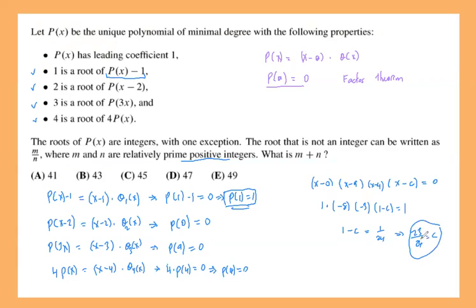So if you look at those, they are relatively prime, so their sum will be 47. So it really is just an application of the factor theorem, to be honest. I hope that makes sense. If you do need more practice, it's probably good to review the factor theorem and remainder theorem because they are usually related to each other. That is it for this question. So I'll see you in the next video.